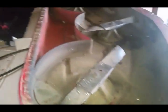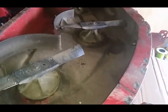The next step, guys, I'm going to take all these blades off. I'm going to hit them with the grinder back here. Right there. And as you guys can see, yes, I do need to clean my garage up. But I do 90% of my own maintenance on my own machines, guys.